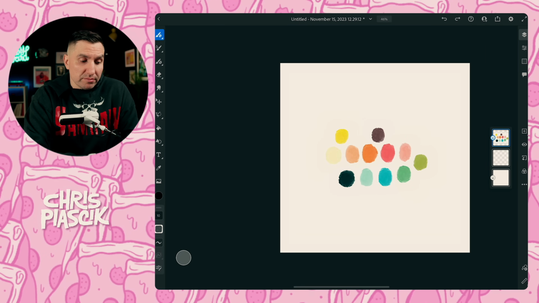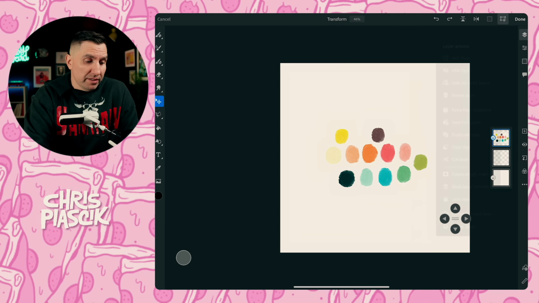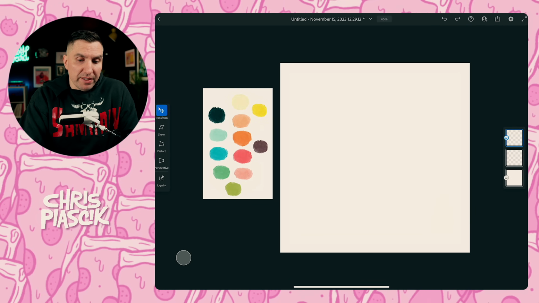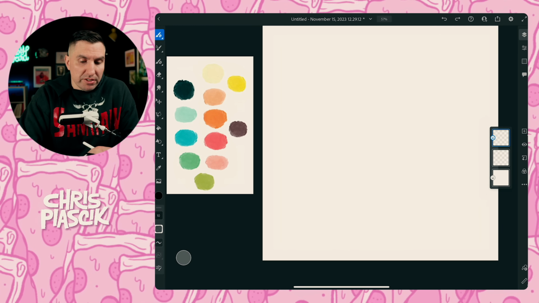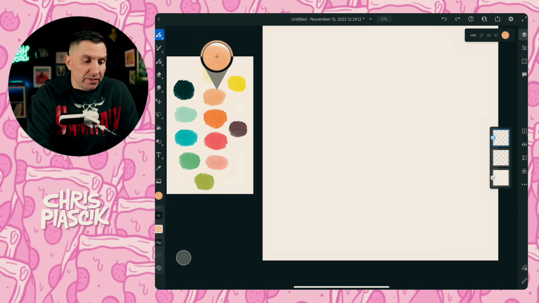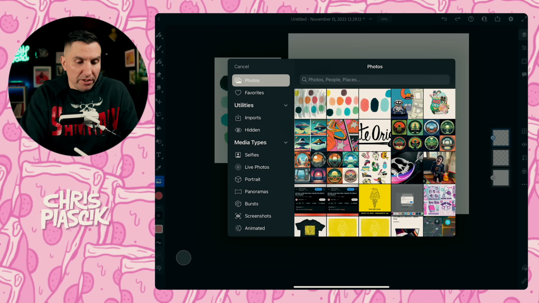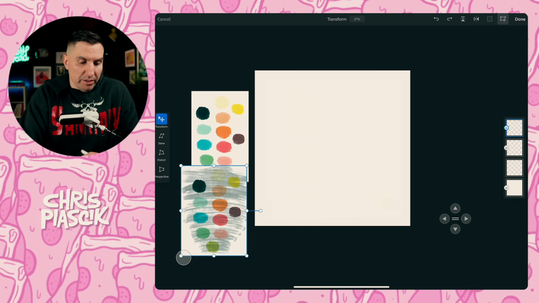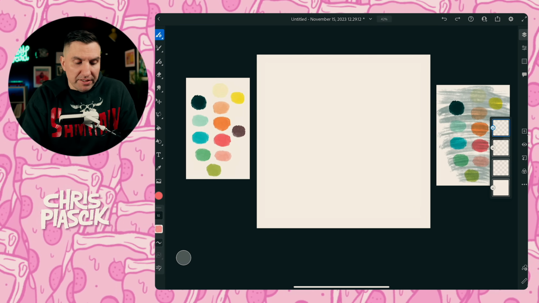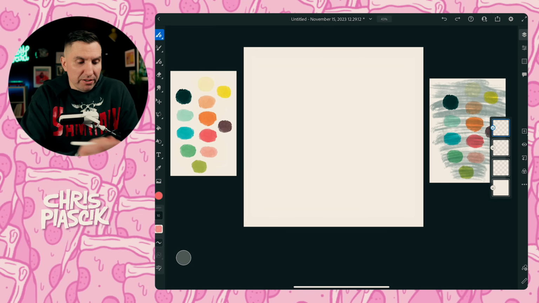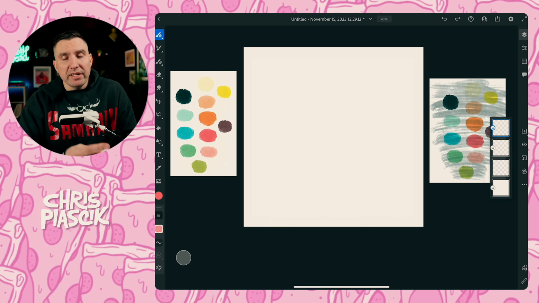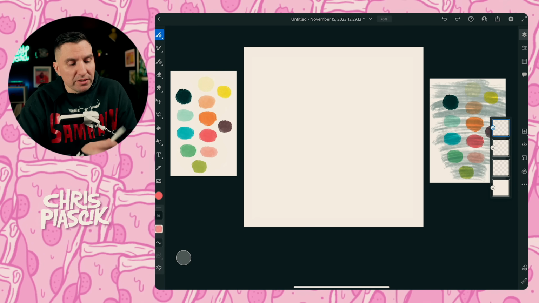You can also just simply drag this over into the margin and keep it over there outside of your artboard to quickly come in here and grab whatever colors that you want. And if you wanted to get the other one as well, you could do the same thing. You could put that over there. And now these are outside of your artboard and ready to go. And you can use these to color your illustration and not have to think about the colors because you know you've got a good palette.